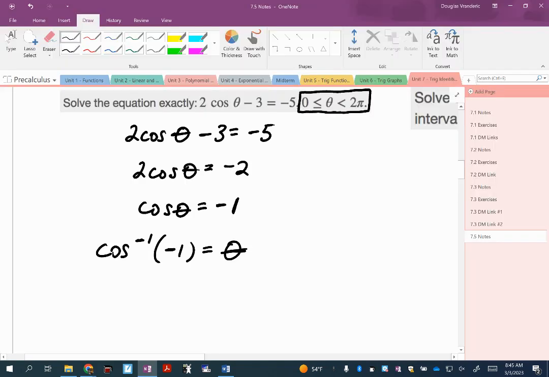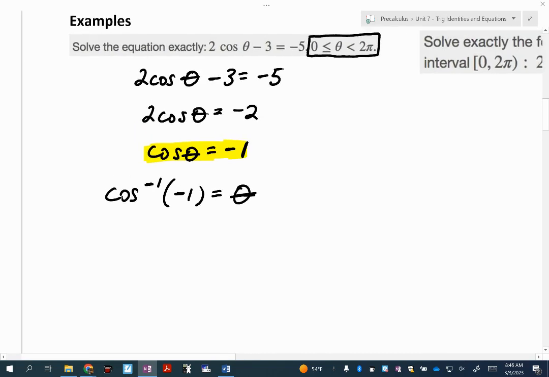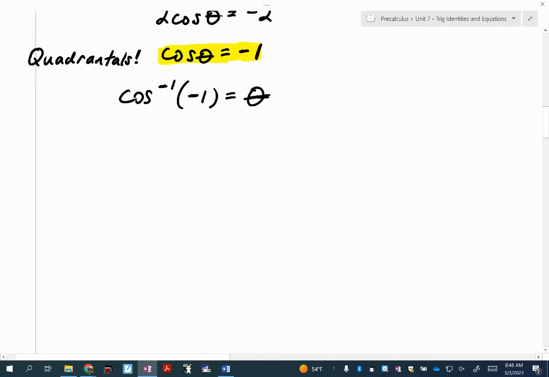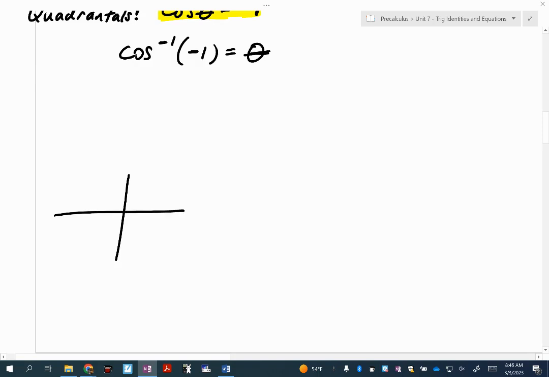And I know this can be tough, right? Here it's isolated. And when I read that, because I'm thinking about my table of values that I have memorized, the only one that I see 1 in my table is for tangent. So when I see cosine or even sine with a 1, a -1, or a 0, I'm thinking quadrantals. All right, so I know it's been a while since we've had to do this, but make sure you don't forget that quadrantals are never going to leave us.